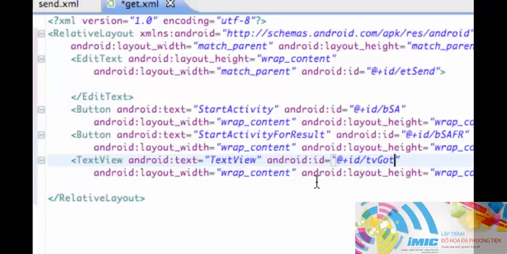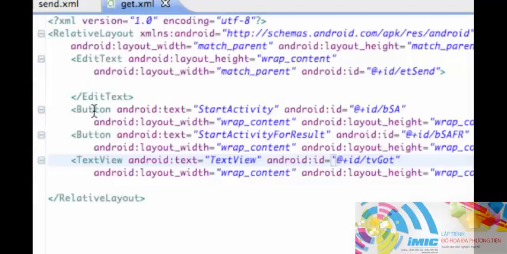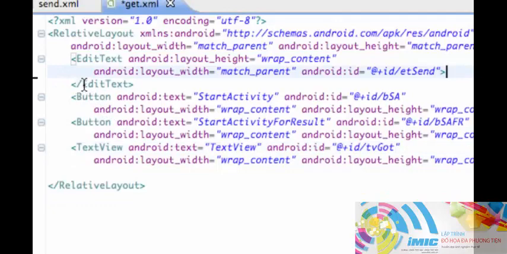It doesn't really matter. What we can find with the relative layout is the positioning. As you can see, it's kind of messed up at the moment. Everything's set in the same position. So we have our edit text here, and what we're going to do is lay out these buttons according to the other items within here.